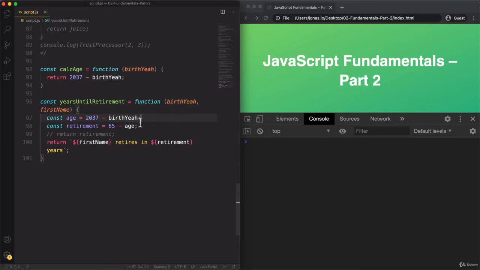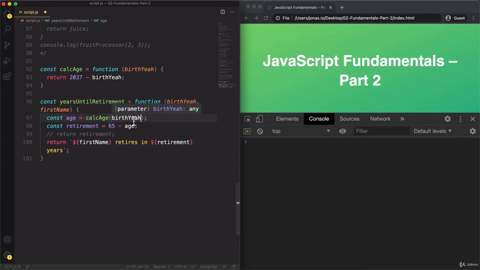Anyway, let's now go ahead and delete this here and instead calculate the age based on the function that we just wrote. We just delete this part here. And so now the age will come from the function calc_h, and what we pass in here is the birth year.